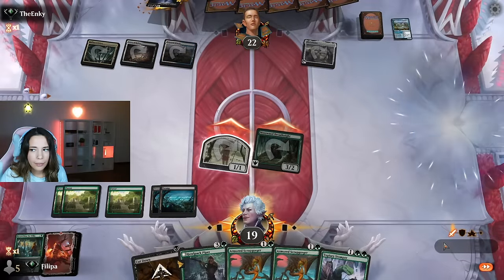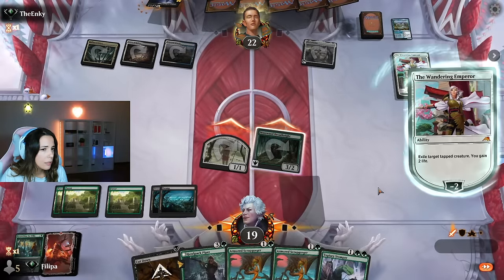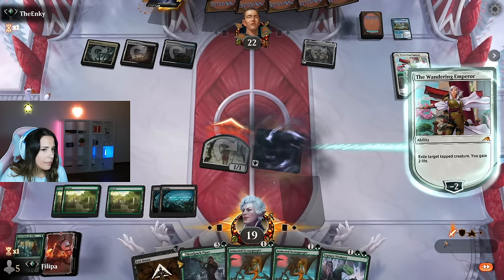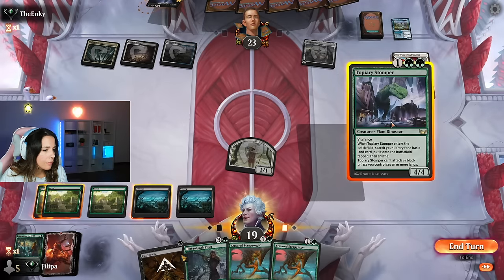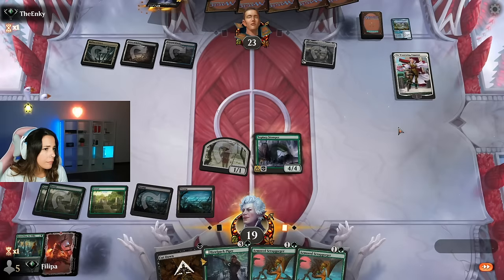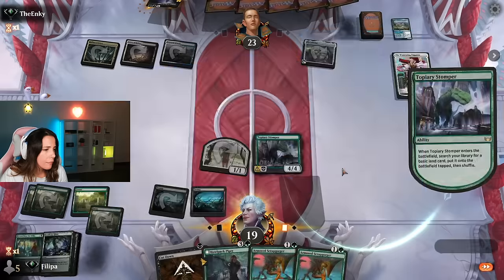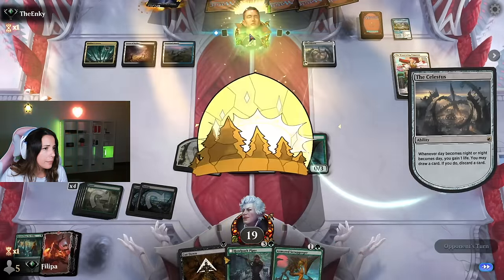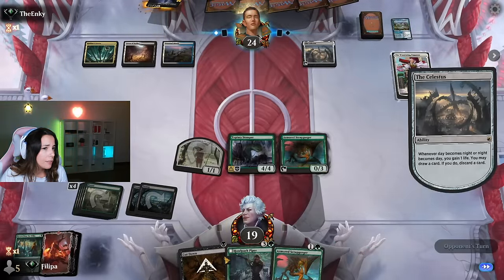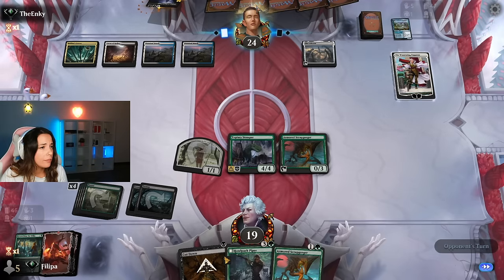Wandering Emperor. Okay, they might make a 2-2, who knows? Yeah, that's fine. You are not much of a roadblock. You go for some rampy ramp. Yeah, draw this card. They're looking for mana. They found it.